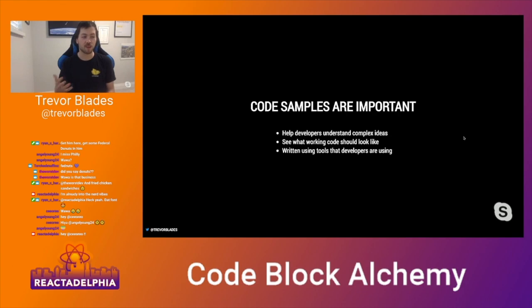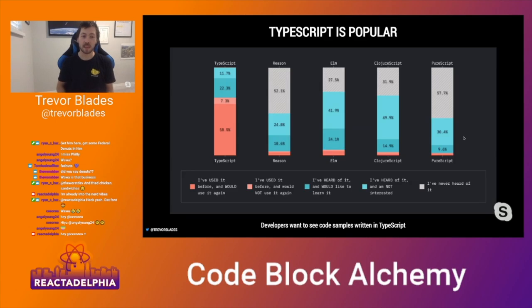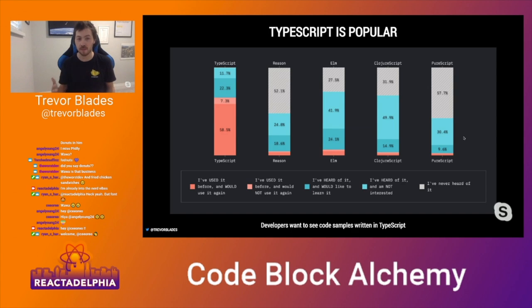And speaking of the tools and languages that developers are using in their apps, the other thing that I know is that TypeScript is becoming really popular. This is a chart that I took out of the State of JavaScript survey from last year, which shows that over half of the web developers that took the survey use TypeScript or have used TypeScript and continue to use it in their apps.